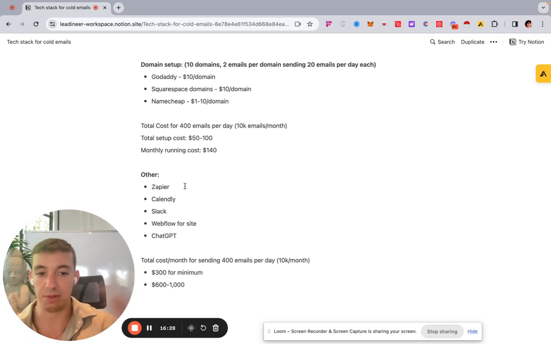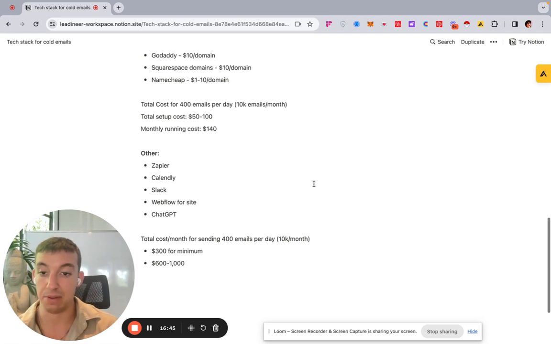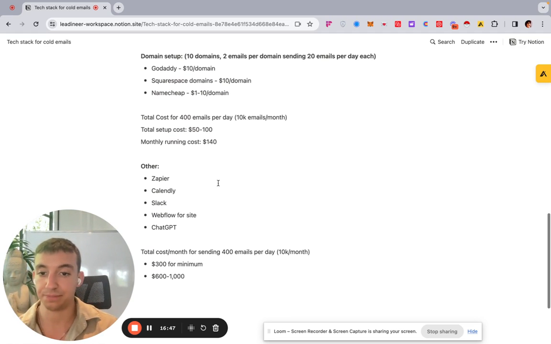So if you're using Instantly, but you want to push leads to, I don't know, HubSpot or Salesforce, whatever your CRM is, then you need to set up an integration through Zapier. Calendly for just calendar bookings. I usually put my calendar in, for example, a Notion doc, and I'll send that out, and that's how I get my meetings booked, and for clients as well.